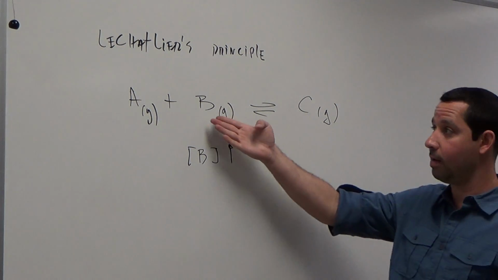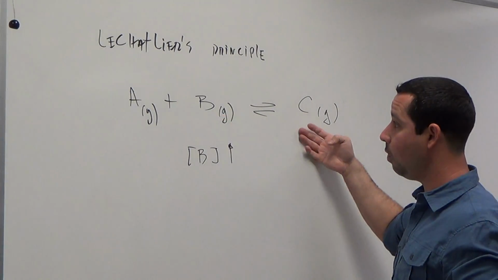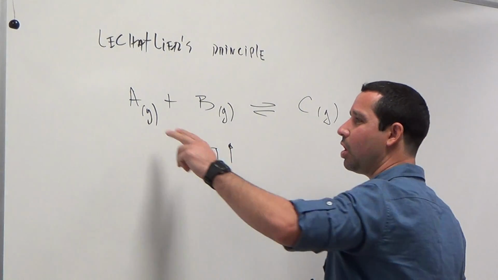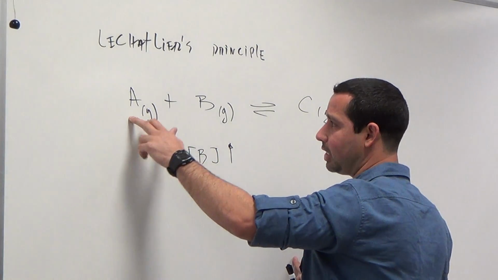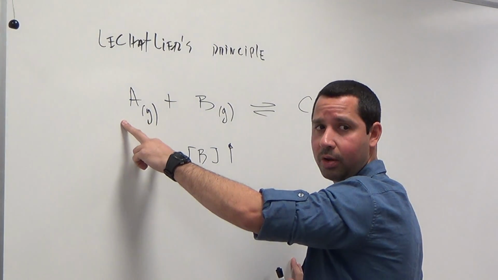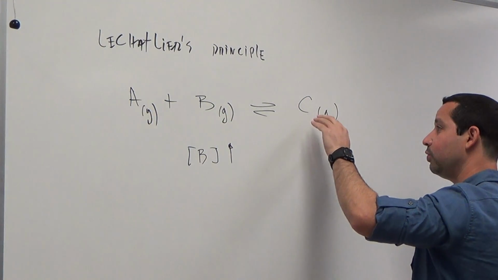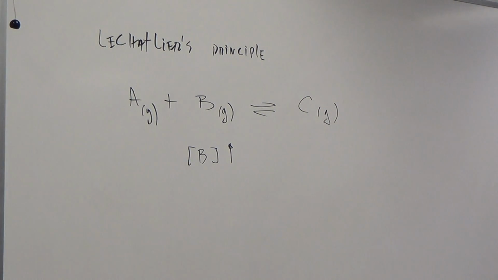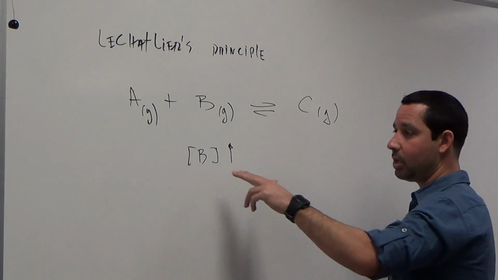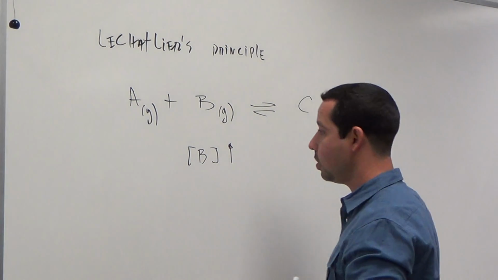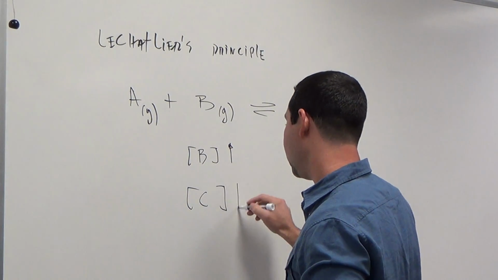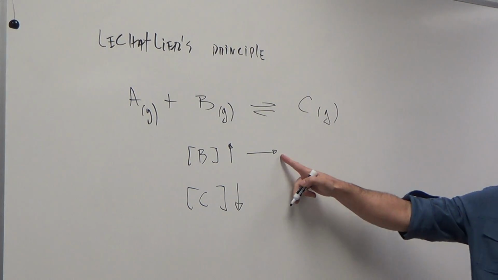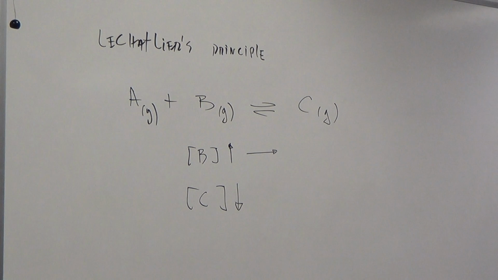So the reaction will go what? Forward. Because if you go forward, the concentration of B goes down. What happens to the concentration of A as the reaction goes forward? It also goes down. What happens to the pressure of C as the reaction goes forward? It goes up. But the system doesn't care. It just wants to stop this amount of B from being in there. So if you increase B, I'm going to say the reaction goes forward. That means forward. This is shorthand, okay? So I don't have to write so much.